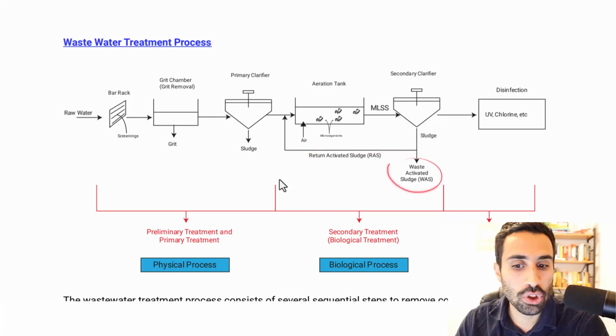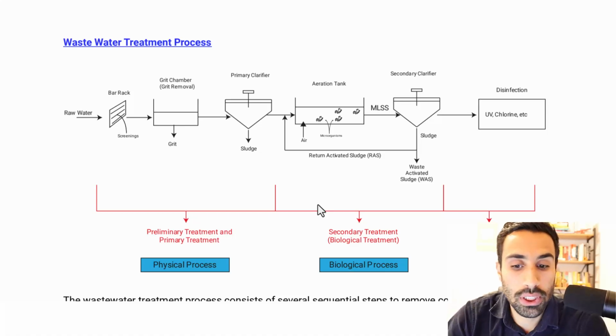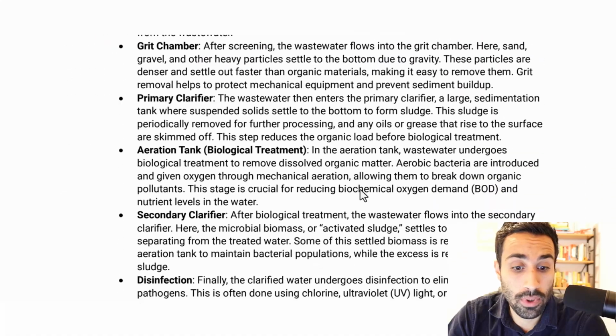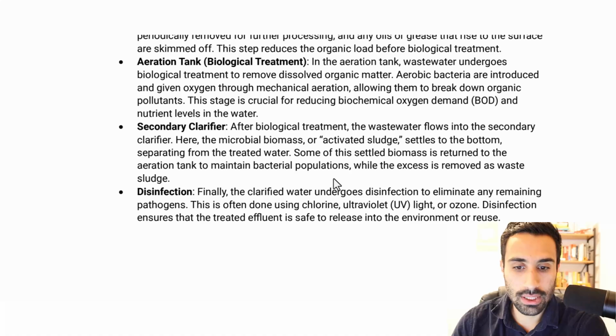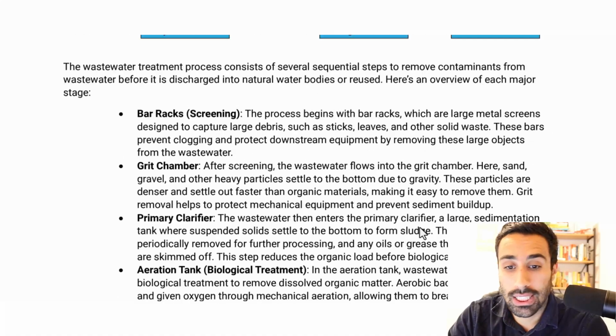Then the remaining is going to be wasted, and we treat that through the sludge beds and also other treatment processes. So that's going to be the one right here, and that is returned, and the excess is removed as waste sludge. And finally, disinfection is the last one here.